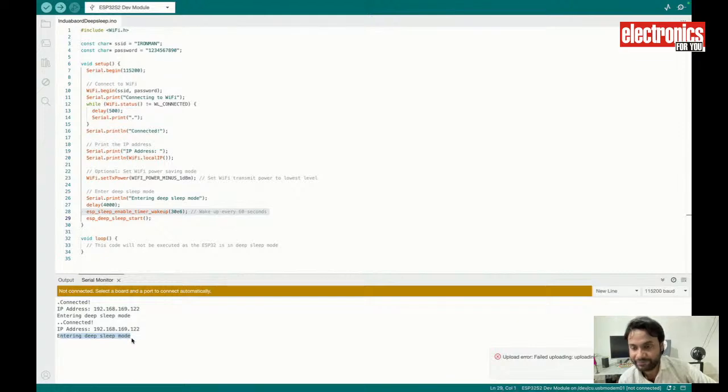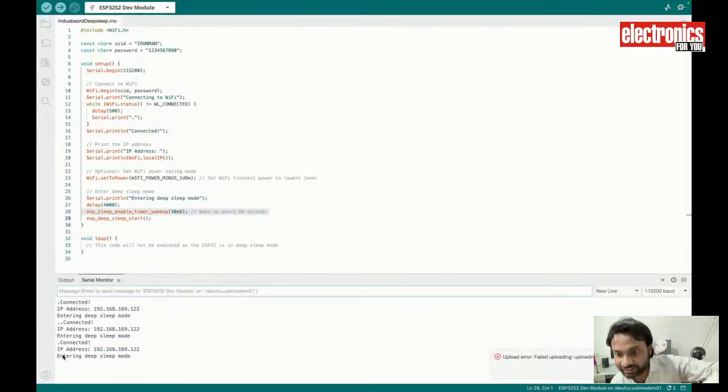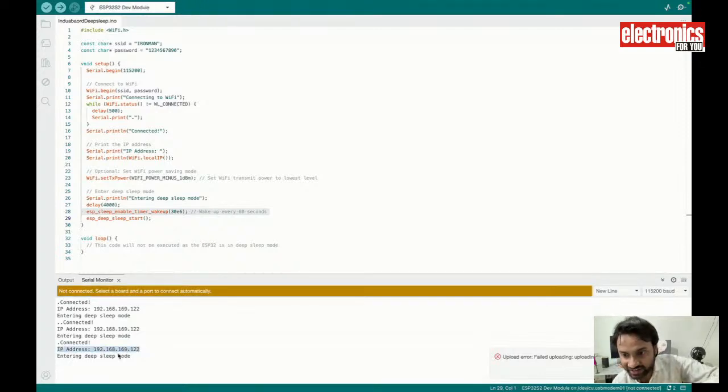After 30 seconds, see, after 30 seconds, the chip will wake up, do the processing, send that IoT data to this address, and then again enter into the deep sleep mode. So this is how you can put the chip into the deep sleep mode.